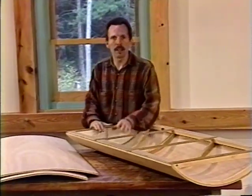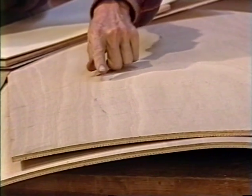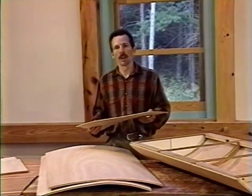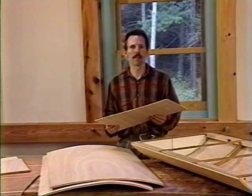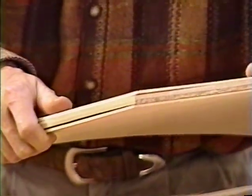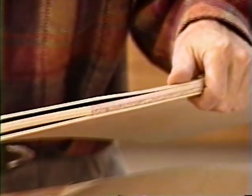The 3/8 bending ply I used for the skin is the same material I will use for the panel itself. I could use this 1/8-inch bending ply for the door, but 2 sheets of the 3/8 and I've got my desired 3/4 of an inch. I'd need 6 layers with this 1/8 inch. Sometimes I put a sheet of 3/8 in the middle with 1/8 inch on both sides. This gives me a smoother final surface to put my face veneer on.